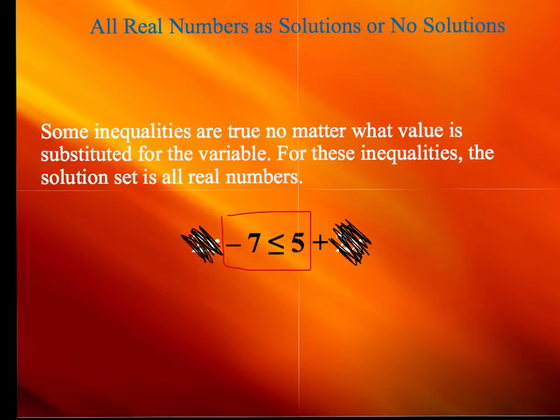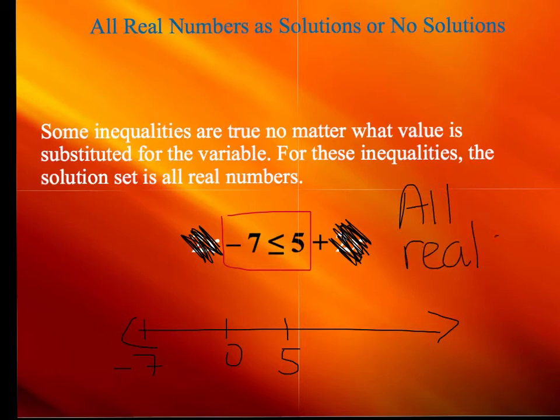Well, if you get stuck, you can always draw a number line. And we could have 0 over here, negative 7, positive 5. And notice how negative 7 is less than 5 since it's more towards the left, which way is more less. So this is a true statement, therefore it is all reals. And this only happens when you have the same variable with the same leading coefficient on both sides. See, notice how we had the 2x on both sides. Now on the next slide, we'll look at an inequality with no solution.